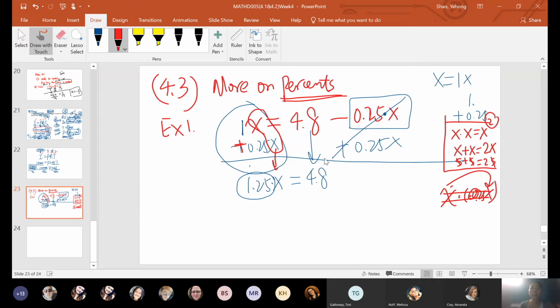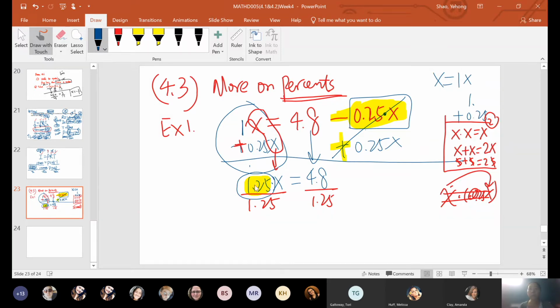So when we get here, 1.25x, we divide both sides by 1.25 to get rid of it. The biggest difference between the two operations we did here was, when we did it here, we wanted to get rid of 0.25x, the whole thing highlighted. But right here, I don't want to get rid of x. I just want to get rid of 1.25. And between 1.25 and x, that's multiplication. So I do the opposite of multiplication, which is division. But over here, I wanted to get rid of the whole thing, and in front of the whole term, it's minus. That's why we did a plus. So that's the difference here.